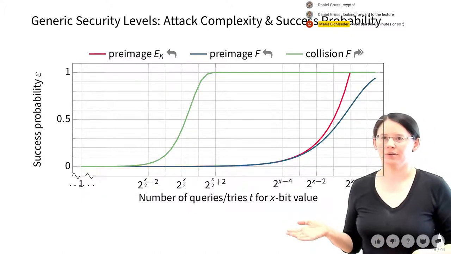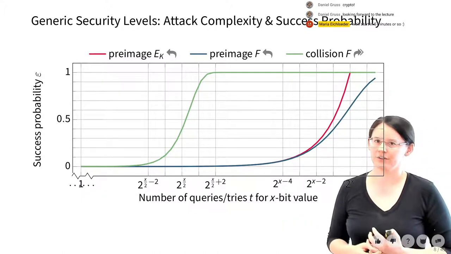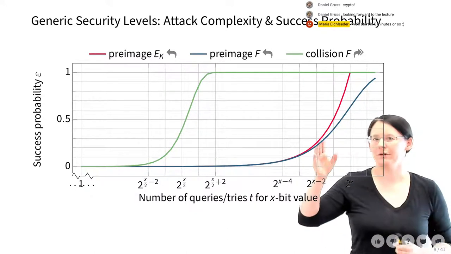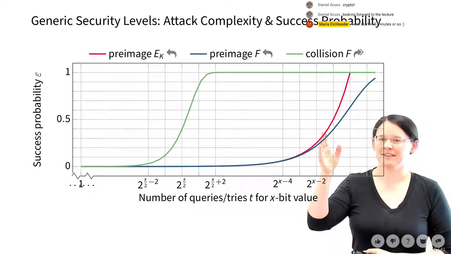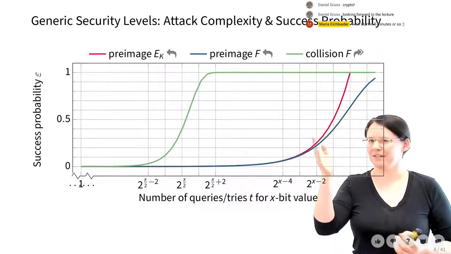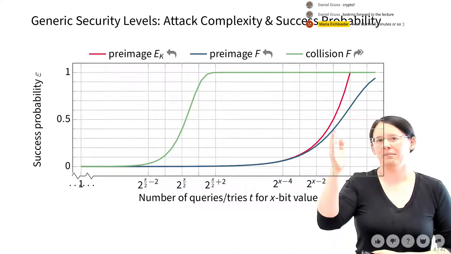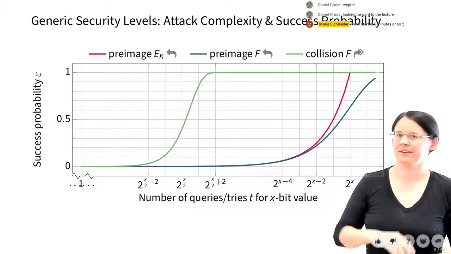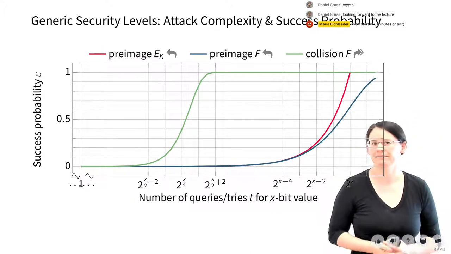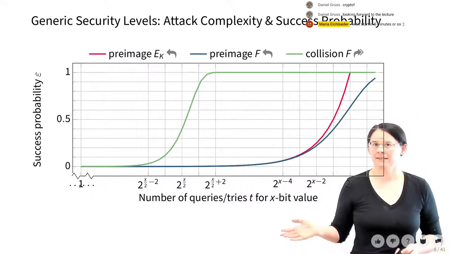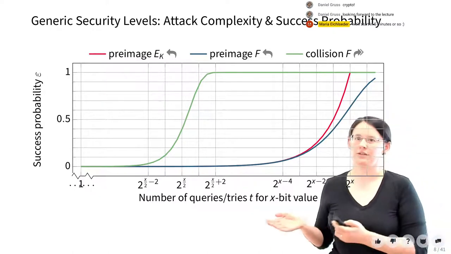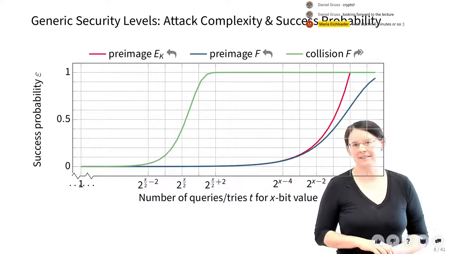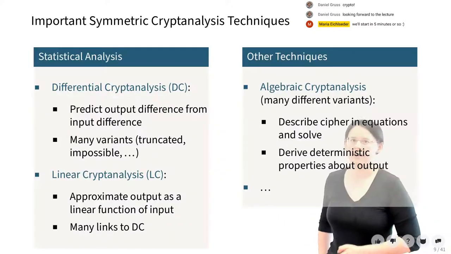But this is just if you, for example, read some literature on differential cryptanalysis, you will often find something like, oh great, we have found an attack with 40% success probability. Now 40% maybe doesn't sound so large, but if the complexity is low enough, it's still better than the generic attack, which means it's a meaningful attack. So that's our goal. And today we're going to look at how to do this with differential cryptanalysis, but there are a number of important cryptanalysis techniques, and we will see several of them later this term.